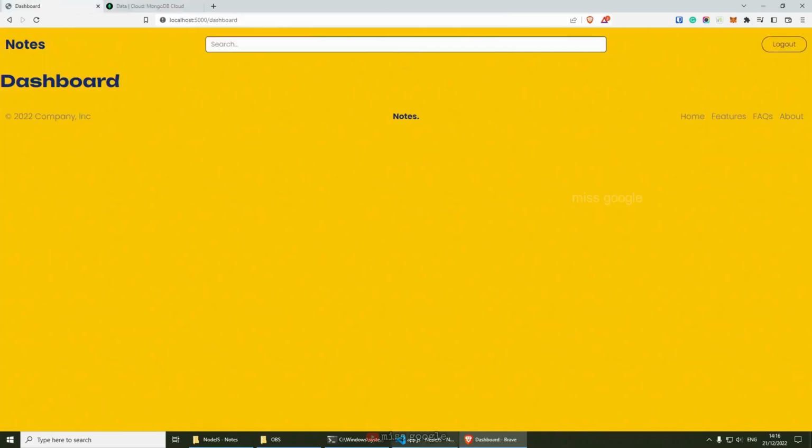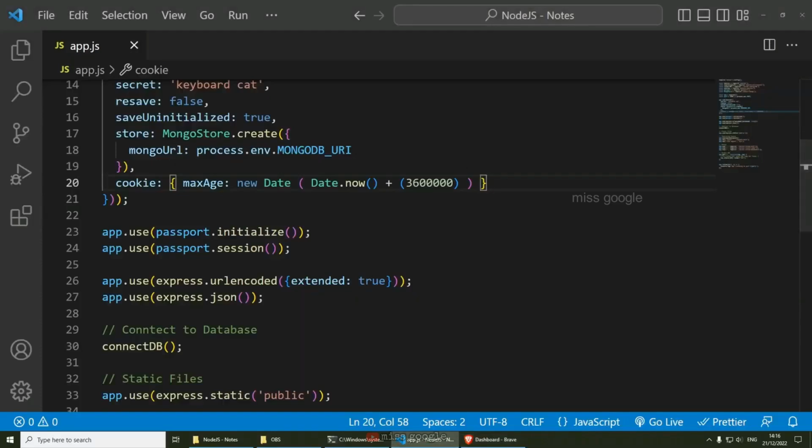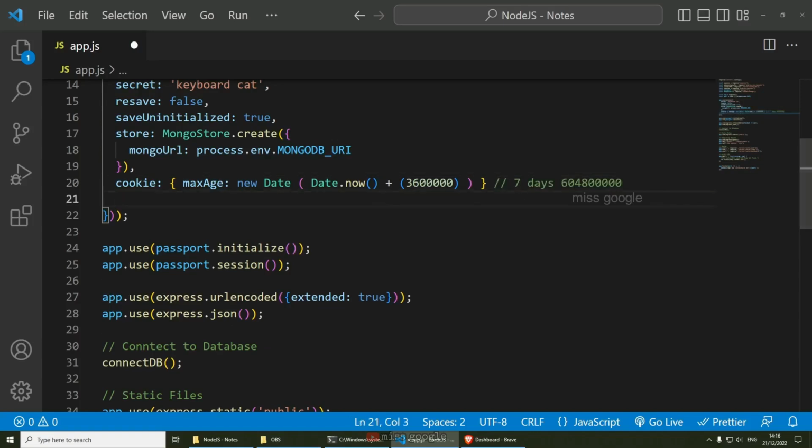If you wish to know how to do something like 7 days, you can do something like this, or if you wish, you can do 30 days. So this is going to be the days. You can create a variable, or you can just put 30 days, and that should work as well. I'm going to leave these here if you wish to mess around, and I'm going to comment this.